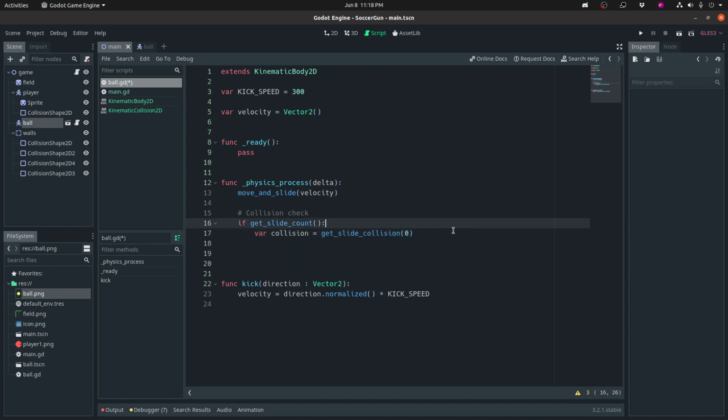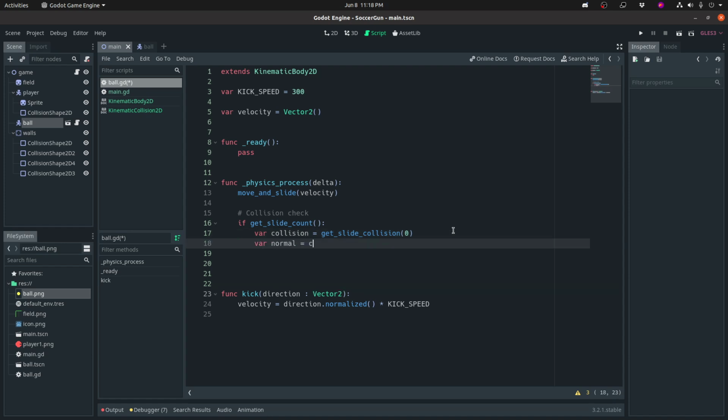This is the ball. Okay. If it's colliding with something, then get the first collision. Normal equals collision dot normal, right?